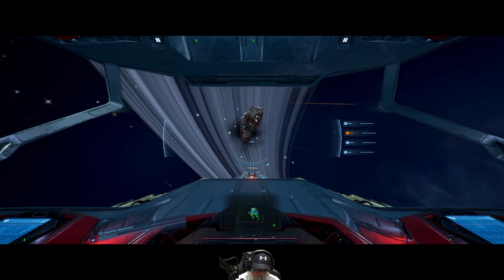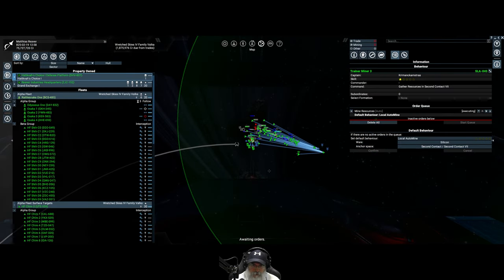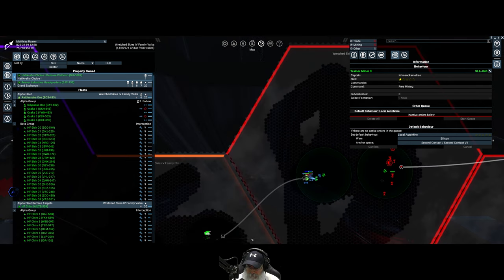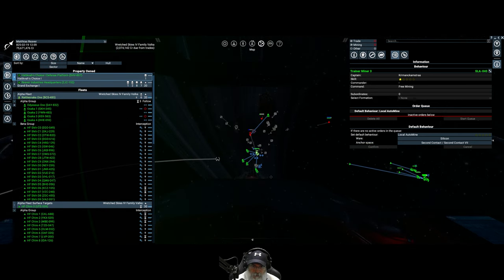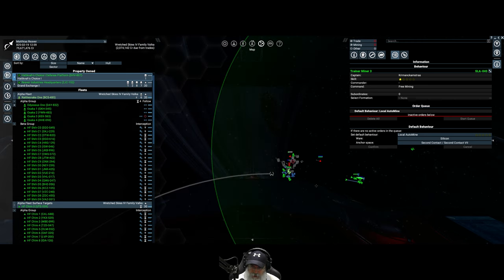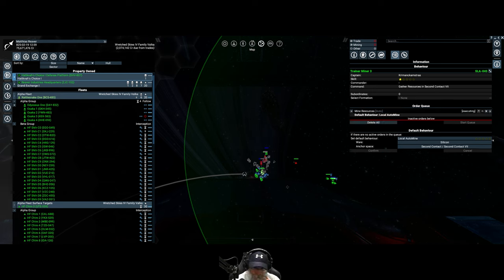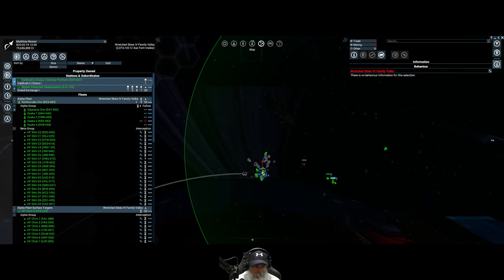Nice. Okay, so we didn't lose any ships from the explosion. And, awaiting orders. Yeah, we pretty much kicked the shit out of them there, didn't we? There's another K over here we're going to have to deal with. Awaiting orders. These guys should kick back into their normal commands after they get to their spot there. Okay, that went pretty well, actually. Awaiting orders.